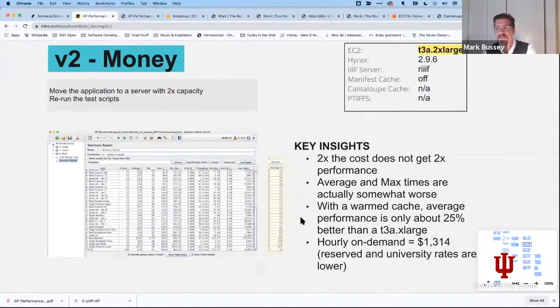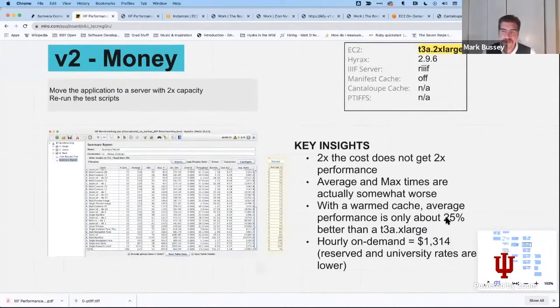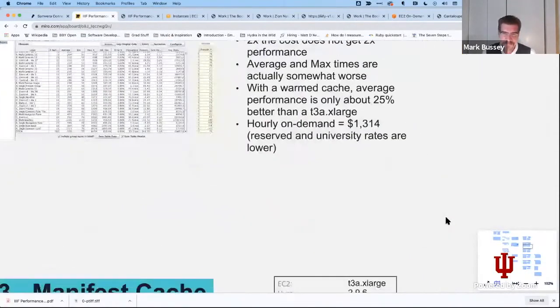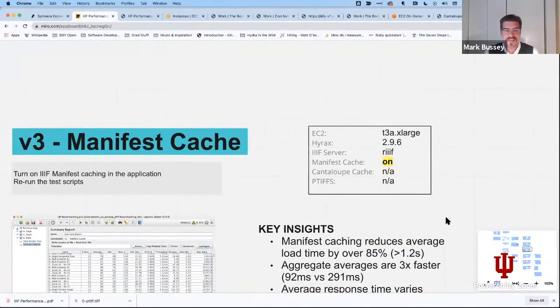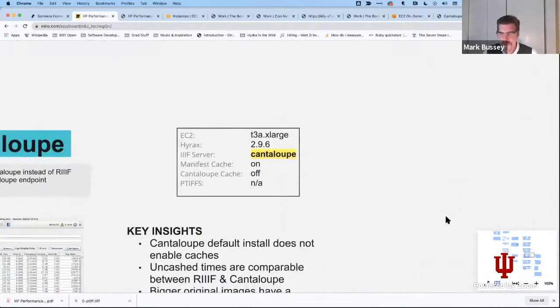I am going to run out of time shortly, so I am going to jump to the chase in a minute. Money can help me a little bit, but it turns out that Amazon charges me twice as much for the next size server up. And if I look at the numbers, I only get about a 25% bump. So I can pay twice as much money to get a 25% performance improvement. If I don't have much time to do anything else, that's a good solution. But if not, that's not great. I have posted these slides. I'm sorry I took so long in the setup, but I'm going to jump down to the findings.